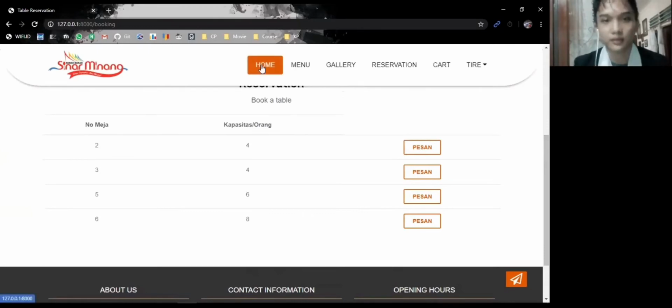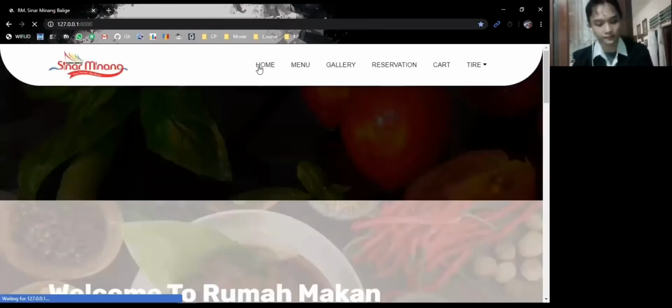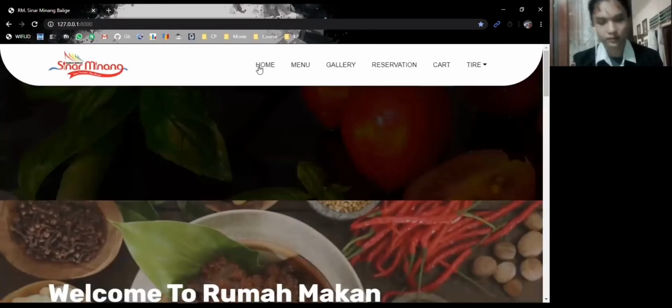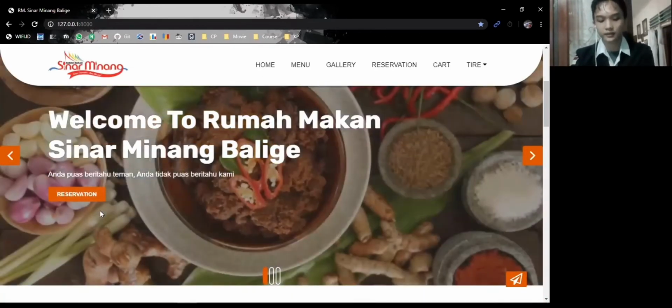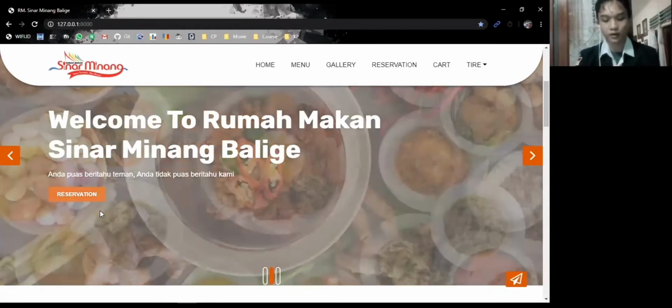So next we're going back to the home button. Reservation is the feature that offers users the chance to make a reservation online in real time.